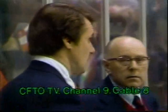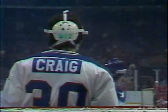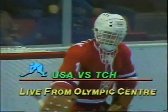All right, we're back at the Olympic House. It's 4-2, as Lloyd just said. And I think, Tom, the goal of Czechoslovakia right now is to try and open it up and get an early goal. The longer this goes, the more hyper this crowd is going to get and the more difficult it's going to get to get anything.